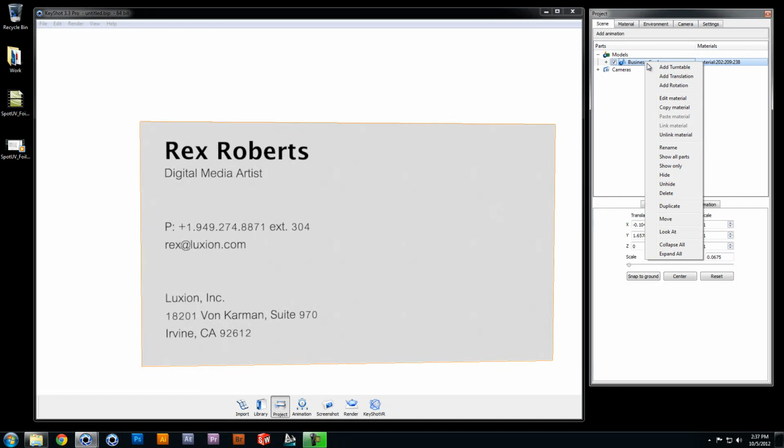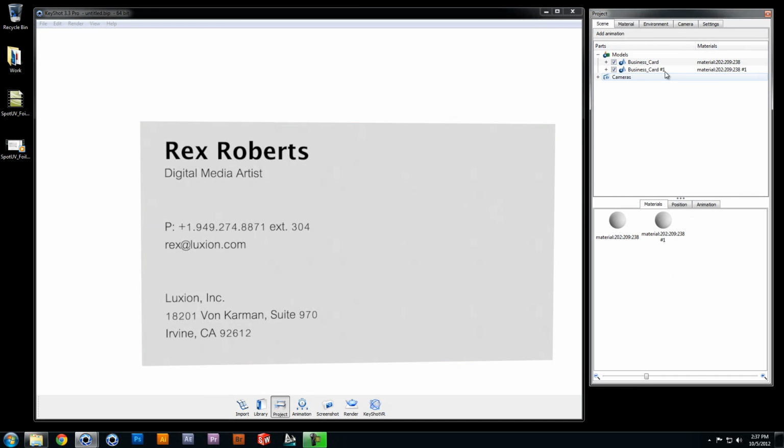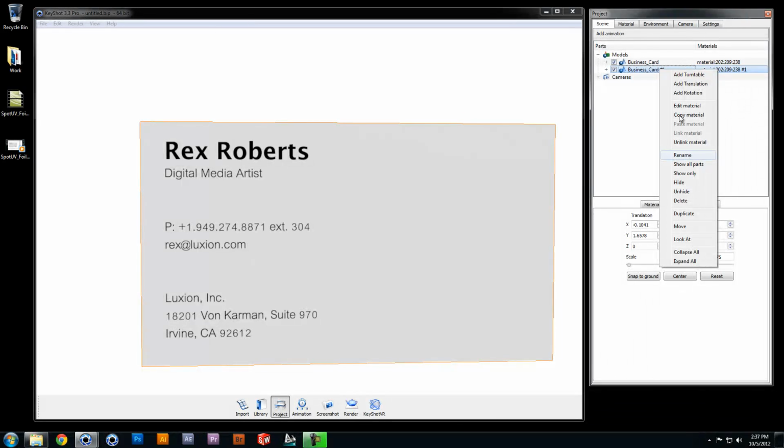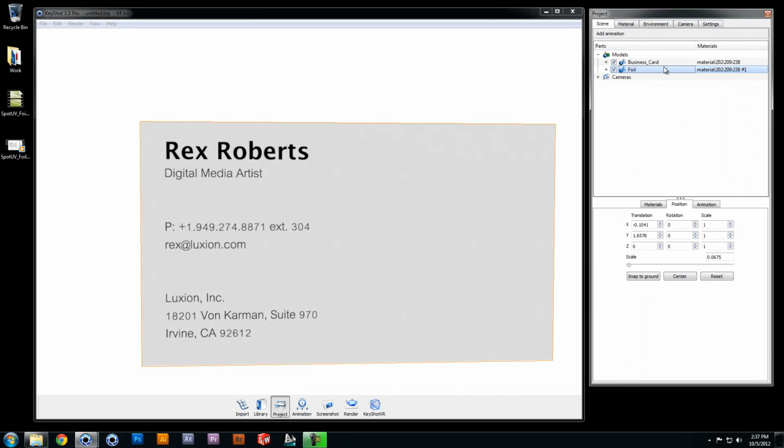So what we'll do is duplicate our original model, and we'll rename this foil, and we want to offset this about 1/10,000th to avoid z-fighting.